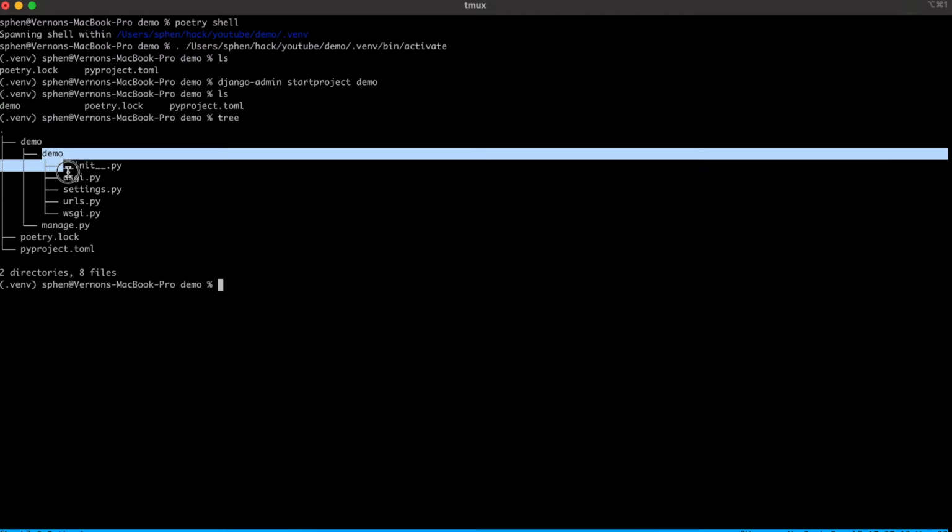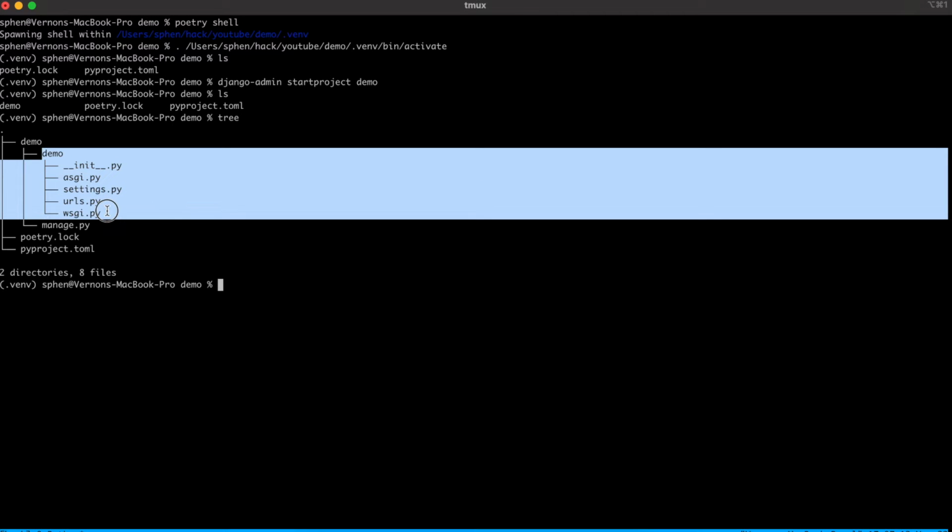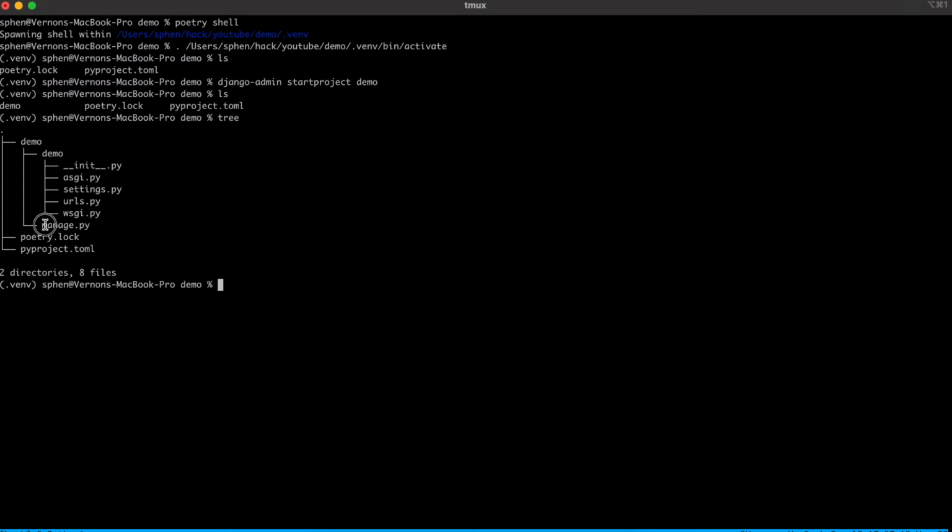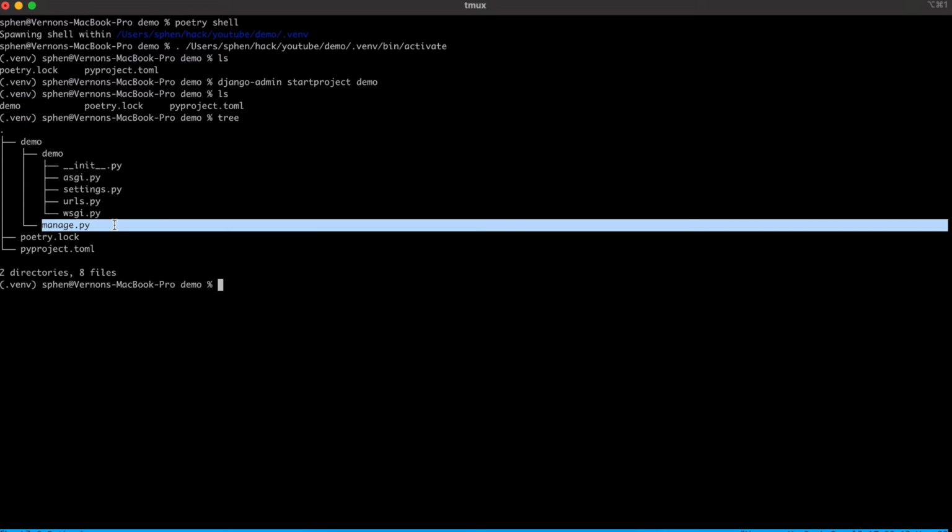Within it, this folder has all our settings information, and then we have this utility Python file, manage.py, that becomes important for things like managing databases, all sorts of things. We're not going to do databases in this particular one, but maybe I'll do some work with databases in another video.